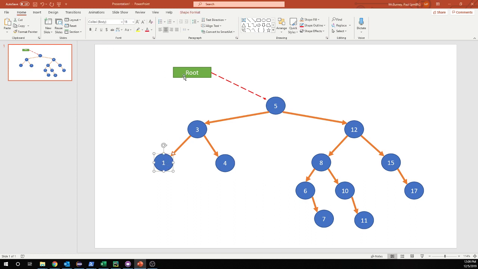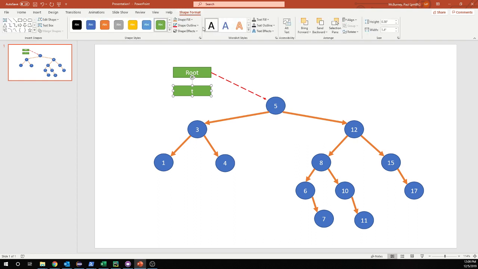The way we're going to do that is we're going to create a variable to go through the tree called t. I'm using an orange box for local variables, green being instance variables. So the only instance variable we have right now is root. I'm then going to set t to be equal to root.